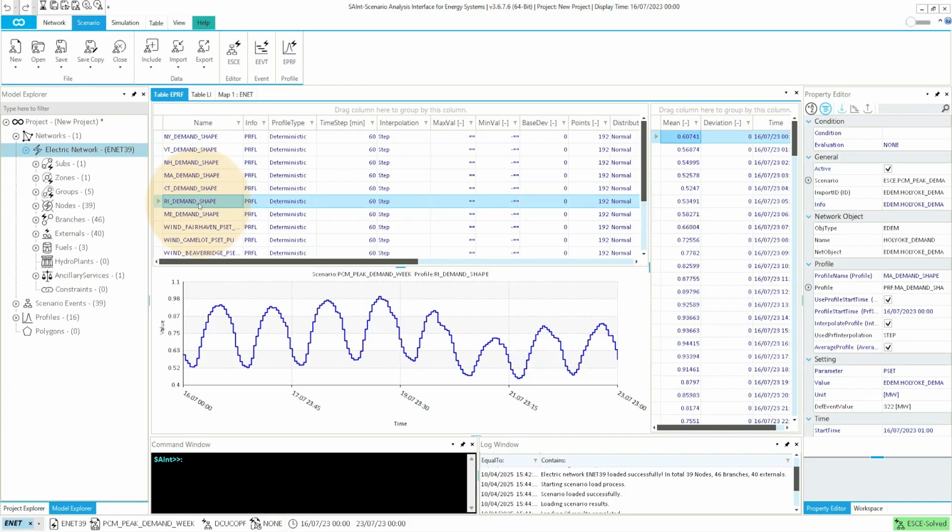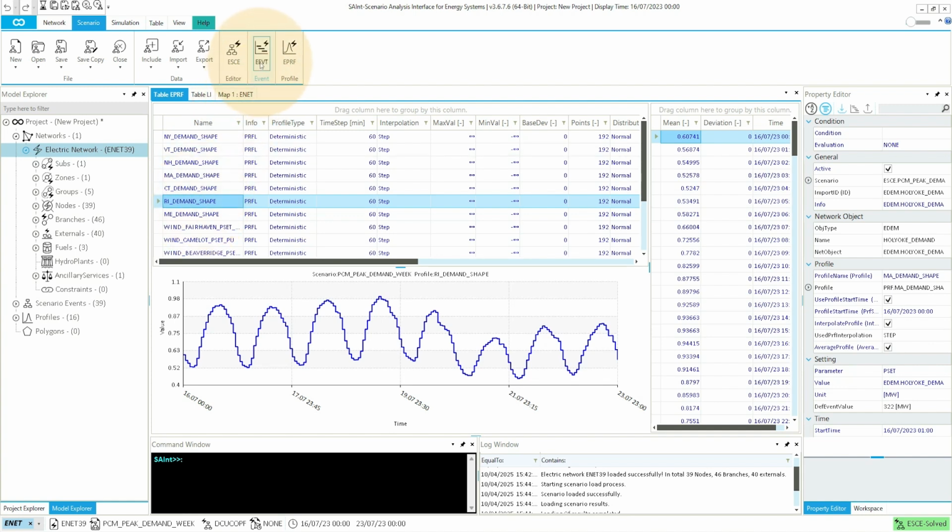So now let's look at an example of an event that uses a profile to set values. Here's the profile table we were looking at before, and specifically I've highlighted the Rhode Island demand shape profile. We can see that this is a normalized profile that maxes out at 1. Let's look at some events that use this profile.